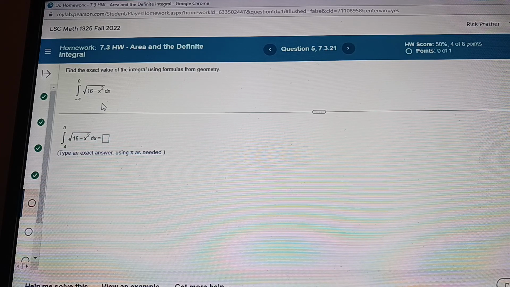In 7.4, it turns out that if you do an integral from the start to the end, which we didn't have before, we never had numbers here before, but if you go from the start to the end and do your antiderivative, that equals the area under a curve. That's the big fundamental theorem of calculus. But in section 7.3, they're trying to prove it to you with all these rectangles and geometry formulas before they present it to you in the next section.